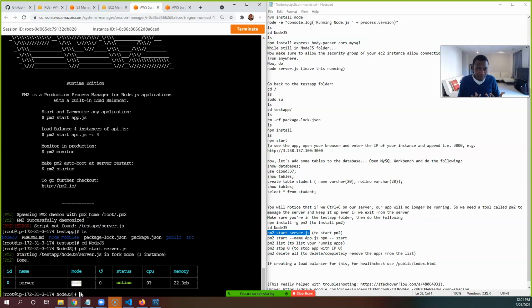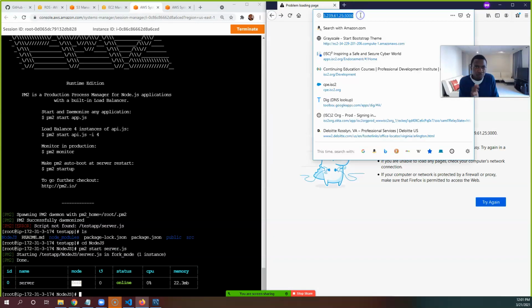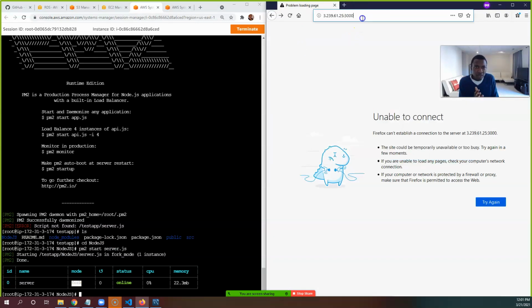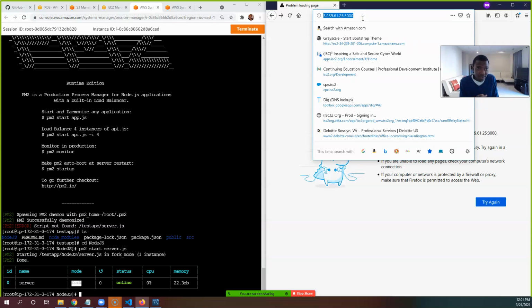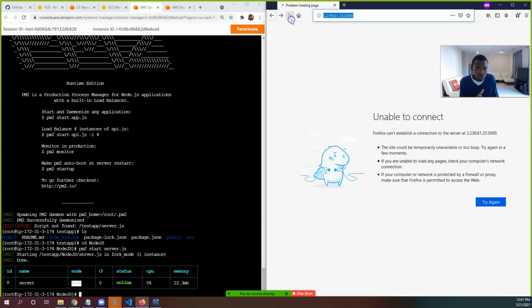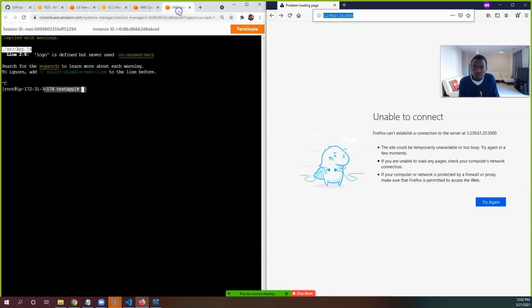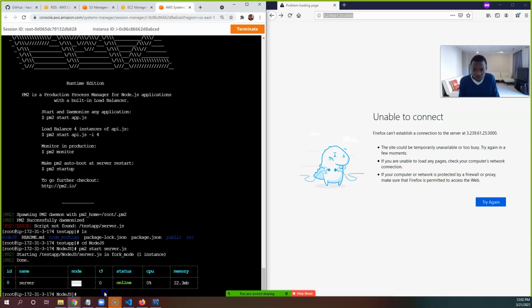If you remember last time, we only saw connection started, and if you exit out of that, your application will be broken. Let me make sure I have the Mozilla still open. Okay, now this is fine. Of course, we haven't started the front end of this application yet, so this shouldn't work. Remember, we usually have two tabs, and in the other tab we start the React app itself. So we don't need this. I can close this other one. We want to do everything from this one place using PM2.